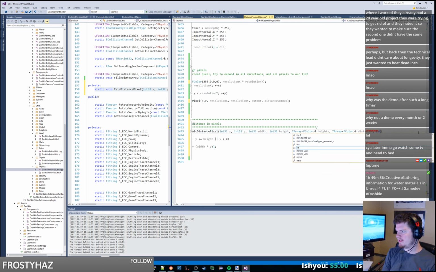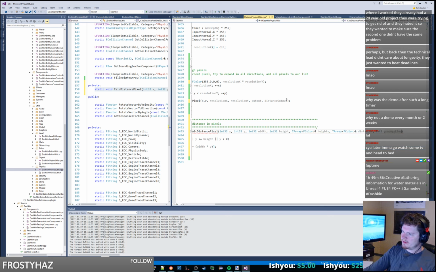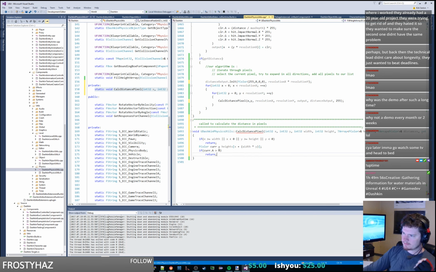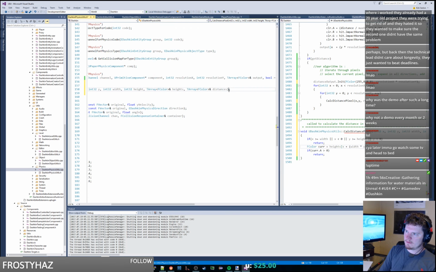I think we need to pass in an int 8 here, which is going to be our propagation. So we're going to be passing in a propagation of 255, so that'd be max. So this will be int 8 propagation. Is it propo or propa? It's got an A in it. That's what I thought.